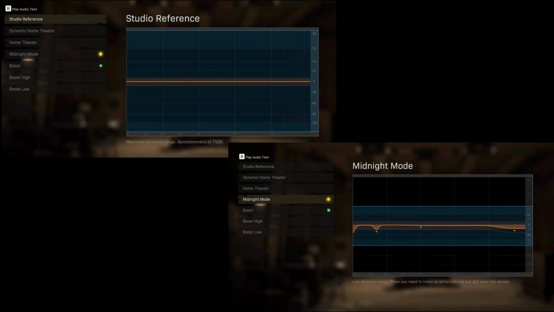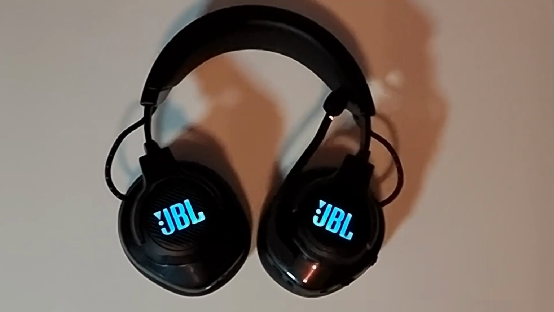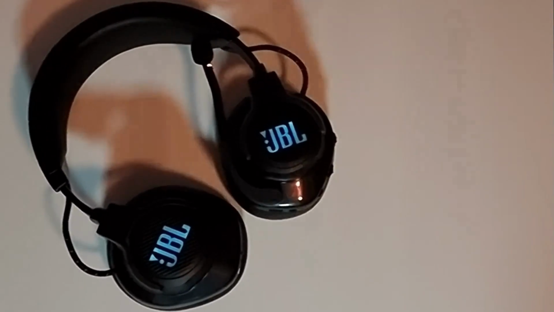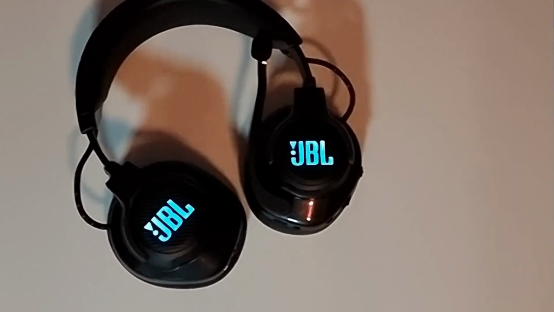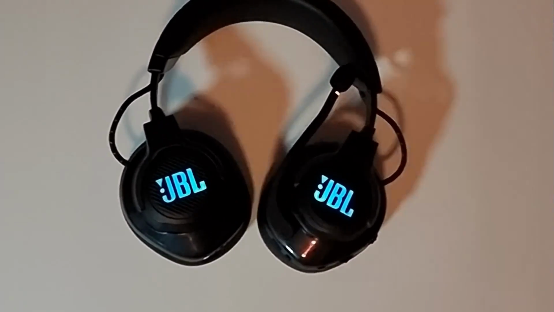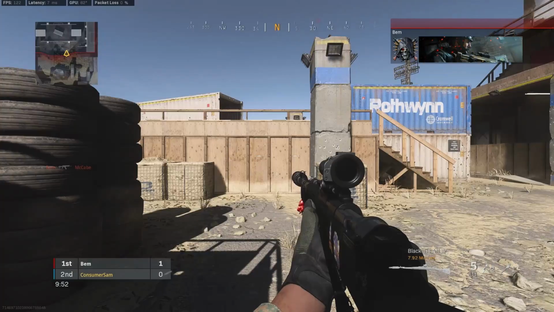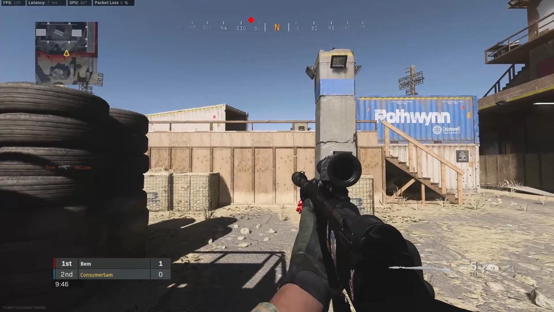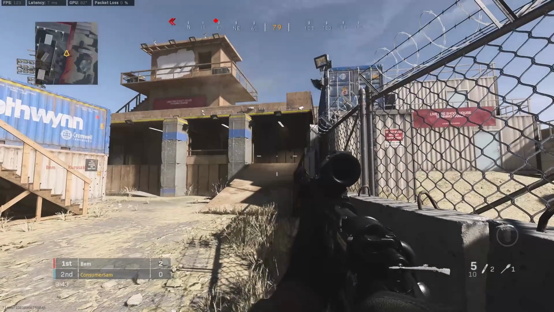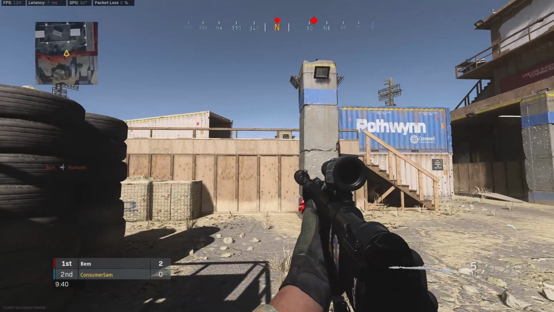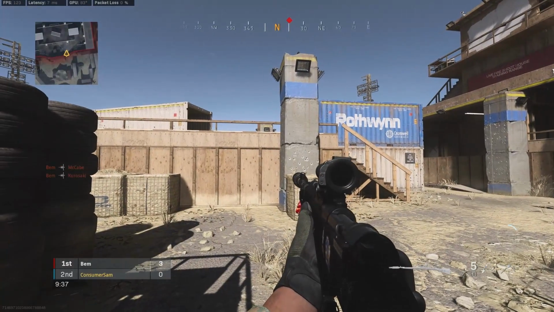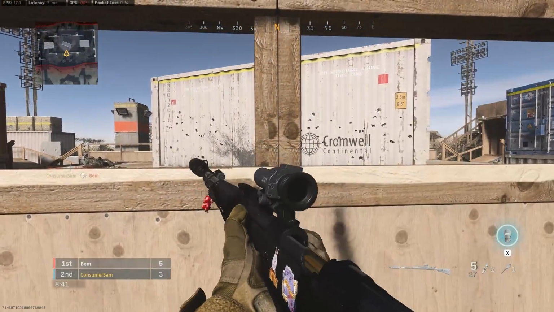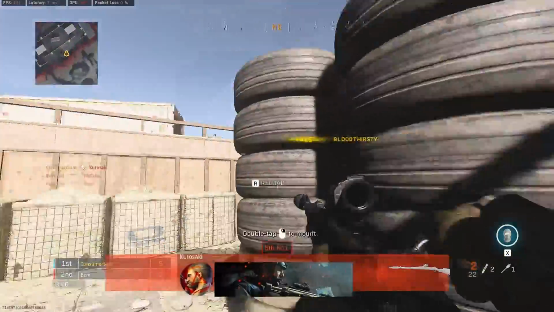I find for my headsets, if I use the higher dynamic range, so Studio Reference, some of the louder noises start distorting, so I use the Midnight Mode. I am then able to readjust the EQ from my headset software or through an equalizer as detailed next. To get started with playing around with your EQ, get a couple of clips from your game in different situations. You can do this in a custom game on Warzone with some friends or bots, or maybe friends that are bots. As long as you get a few clear clips with footsteps audio coming and going, you will be fine to carry out the next step.